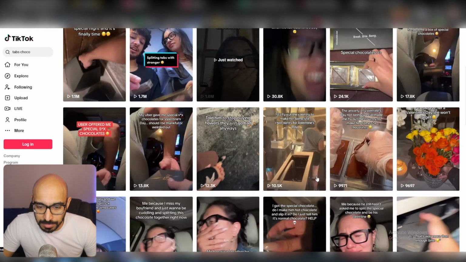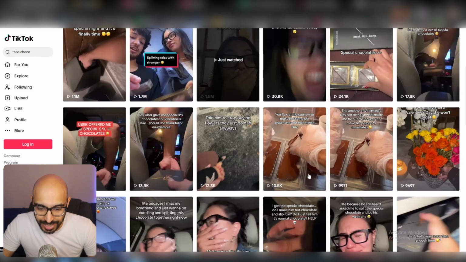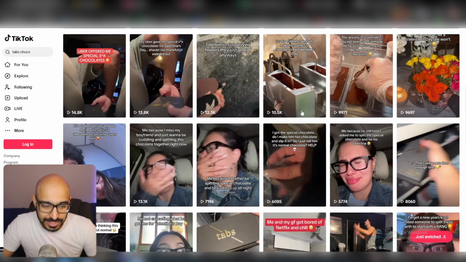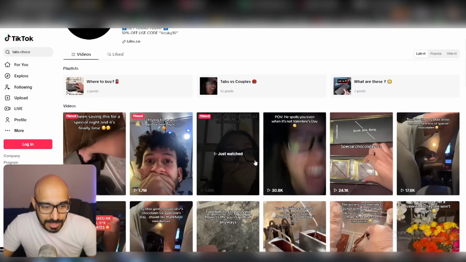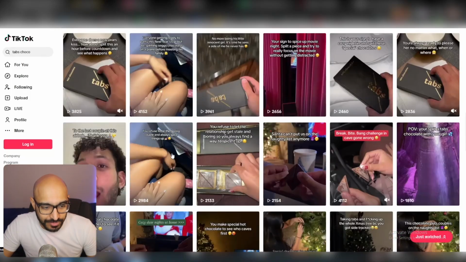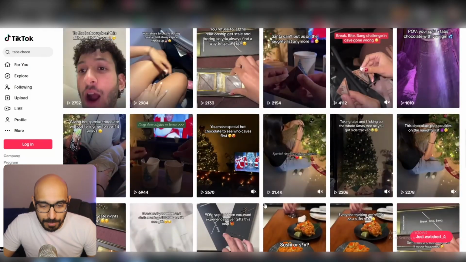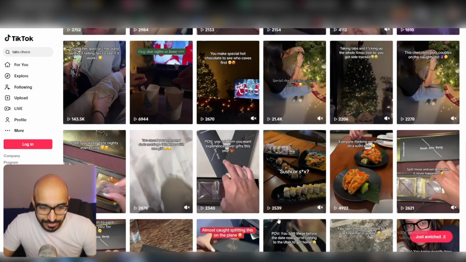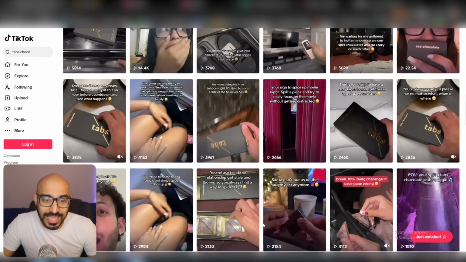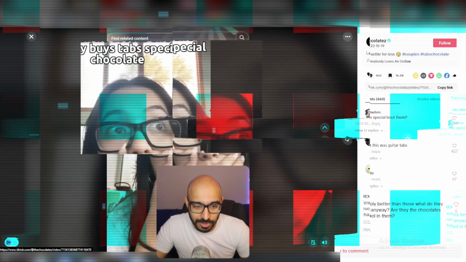Some of it is probably made by themselves, like how chocolate is actually made. I doubt that everyday users have access to their factory like that. But a lot of it is just random people you wouldn't really know. And if you look at it, it's very much not professionally scripted, rather it looks like someone in their house made it. But that's the point. Okay. So I'm going to show you an example of a video that did really well.